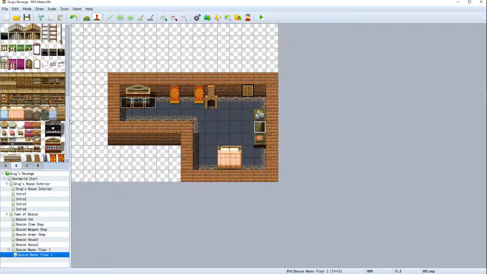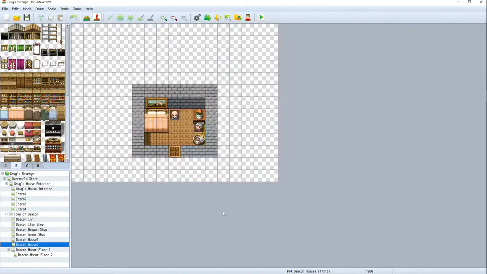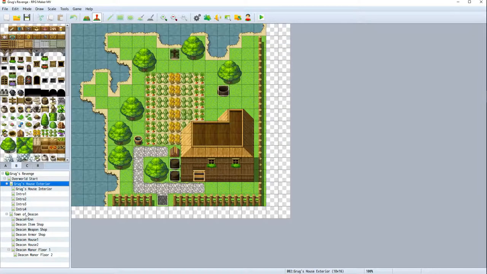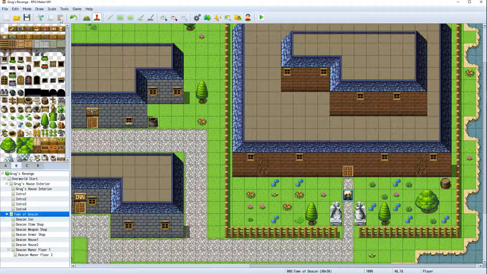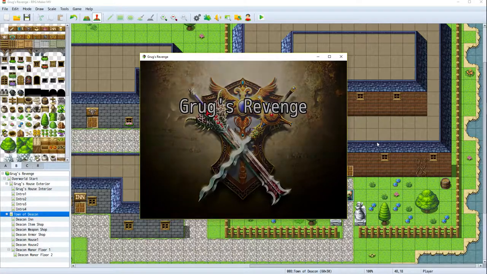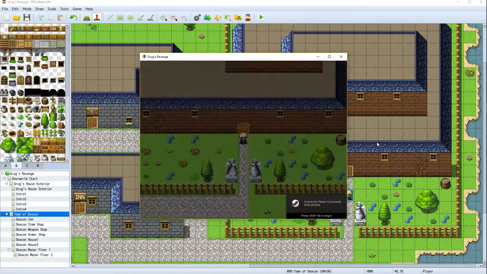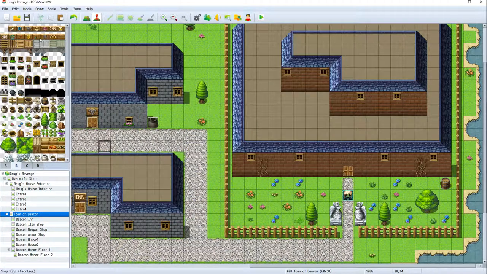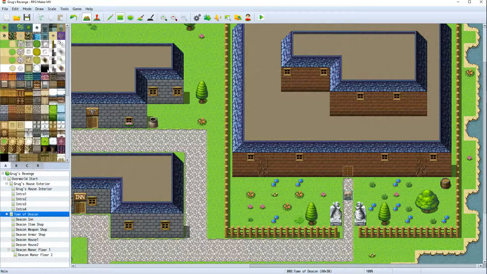Okay, so I think we've got everything designed, which is good. Let's do our due diligence. Let's get to the town of Deacon. Let's put Grug right here. Let's save it all, and then let's test it. Ah! I knew we'd mess that up. We need to add... Is there a darkness? Oh, there is. Is there one here? Yeah, there is. Look at that.